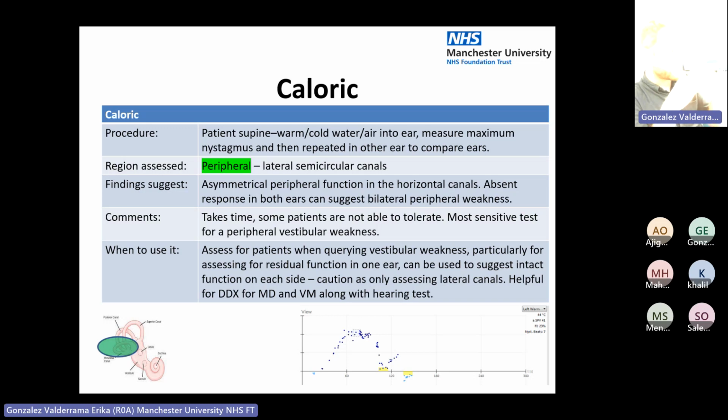You could have, for example, bilateral vestibular weakness or a partial hypofunction. Somebody's had a big course of gentamicin because they've just had endocarditis or something like that, and they are feeling much more wobbly than they were before. But you do a caloric on them, and then you won't get a positive result because there won't be an asymmetry between the two ears, because both ears have come down by the same amount. And they might not be completely gone. They might be around 10 plus or minus, do you know what I mean? They might be like 8 and 8, but they'll still be similar and identical because they've both been affected by what's a systemic drug.